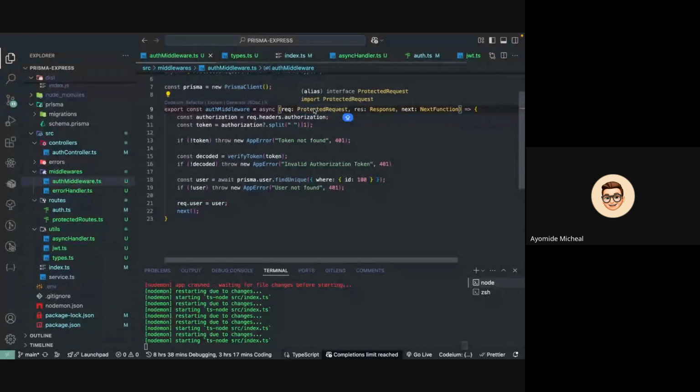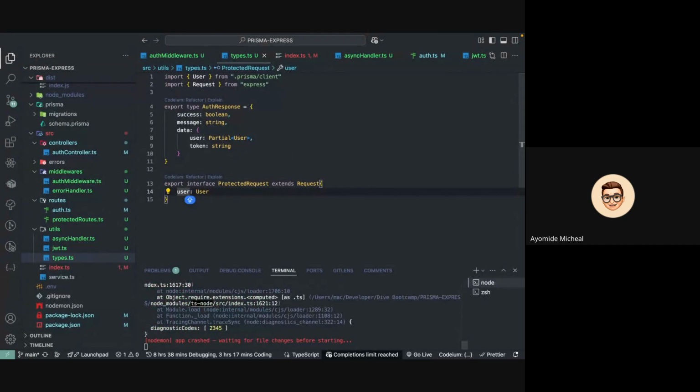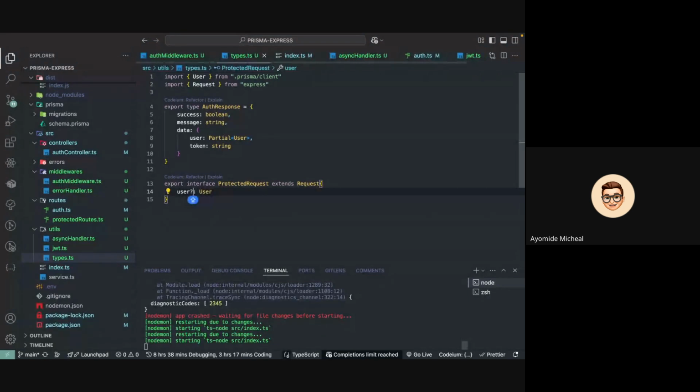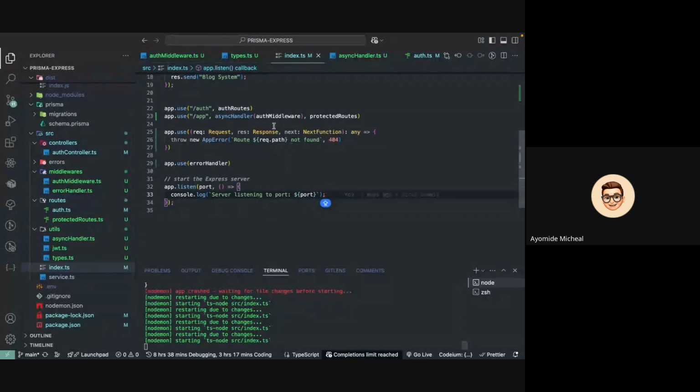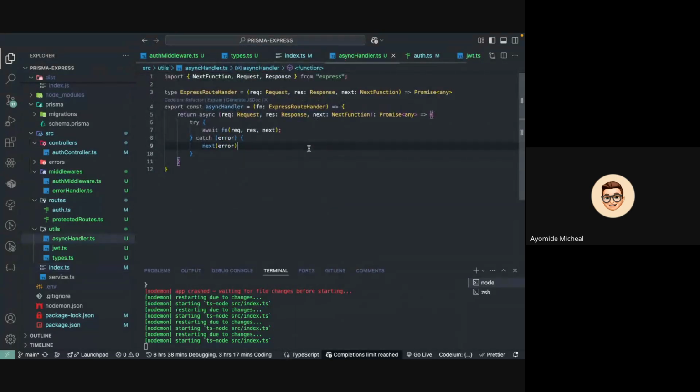But what we are going to do is to say in our protected request, user can be optional. Since it can be optional, our error has disappeared. So user can be optional, which means in some requests you may not have the user.